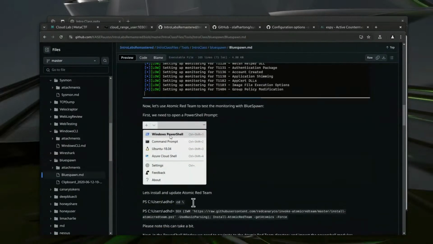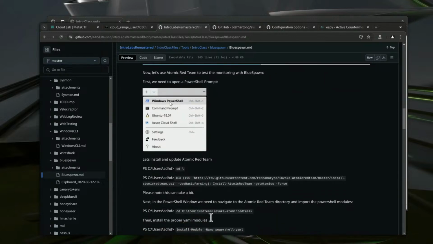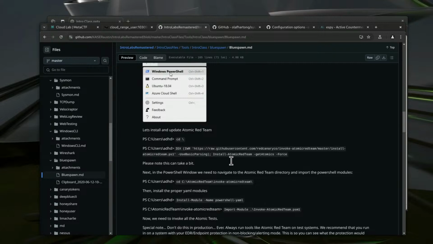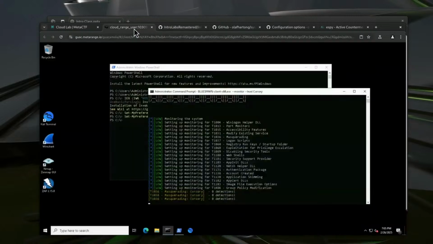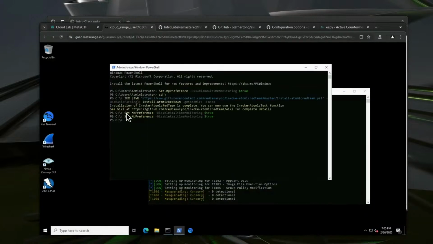So we have our PowerShell up and running, and I have already gone through and installed PowerShell with Atomic Red Team. So I have that ready to go, and I just did that. Kind of a little bit cheating, doing the Julia Child thing. She's like, "Oh, look at that, the cake is done." So that cake is cooked just because it takes a while for it to download from GitHub. Well, the day went really, really fast for me. I was pretty happy with that.